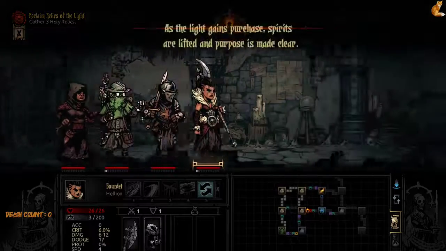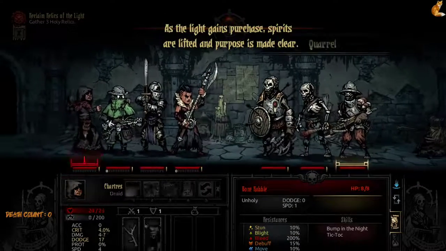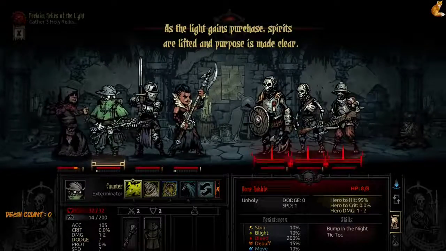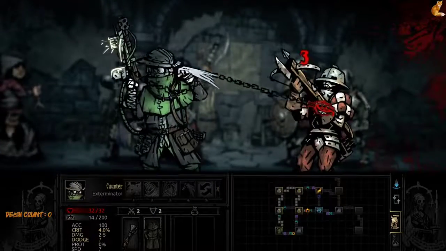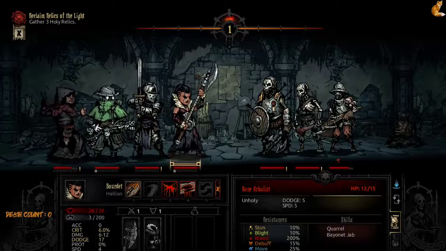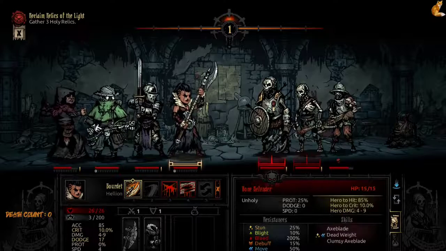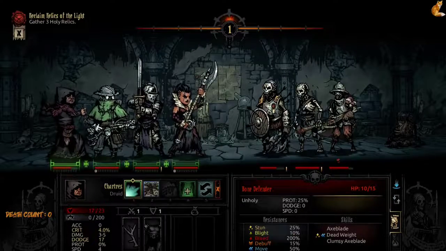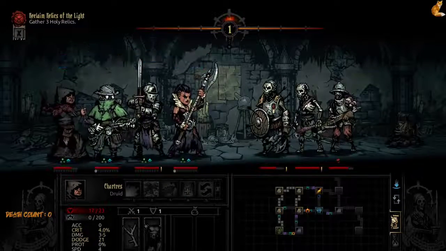And we will deal with this battle. Purpose is made clear, spirits are lifted. I think I am not going to bother with Smoke Out on this one. I'm just going to play around with Apprehend instead. Aw, he resisted. For shame. Get this going.